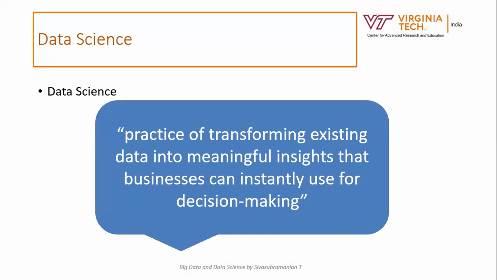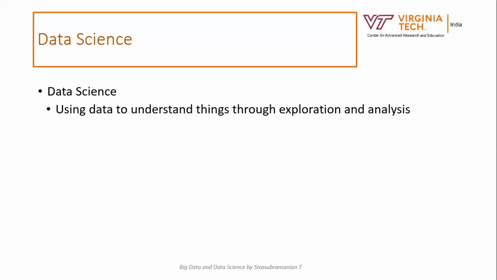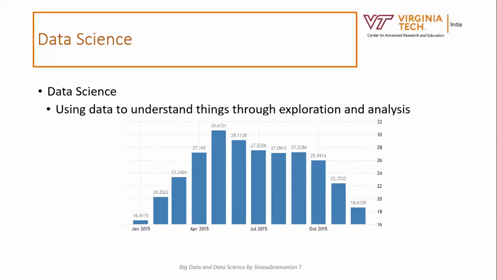We saw this definition earlier also. How do you use data to understand through exploration and analysis? Looking at this picture, you can easily see there is some pattern. There are some low numbers in January, and it is going up and again coming down in October and tapering down in December, right? Something like 16.6, 20, and during April, May, it's going up to 30 and again coming down. Looking at it, it's very easy. You can easily tell whether it's a salary of an individual, 16 lakhs per month or 16,000 per month, or a 16 billion deficit. With our common sense, most of us can easily make it out.